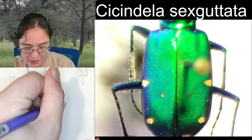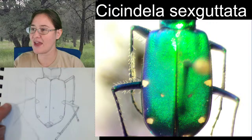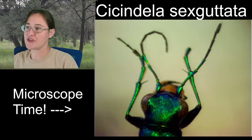So let's see, this would have been one coming out right about there. One, two, three, four, five, and the tarsal claws. So right about like that, we've got a middle leg and we've got a hind leg. So we're going to be going up. Keep in mind that now our front leg does not have all five tarsal segments, unfortunately. They lost a toe or two, or four it looks like. But we've seen these legs over and over when we saw the middle and the hind leg, so it's going to be generally the same idea.